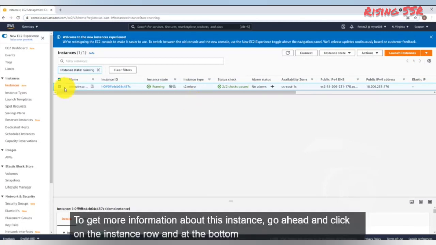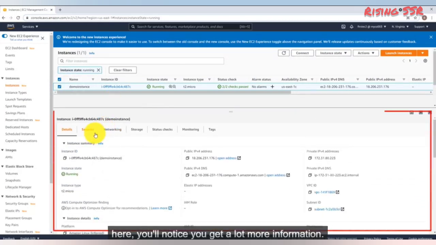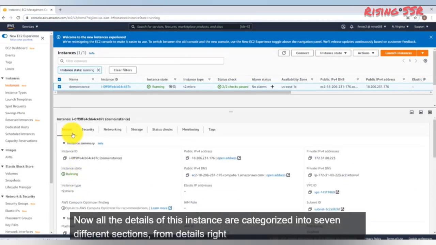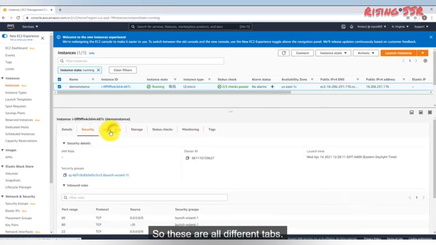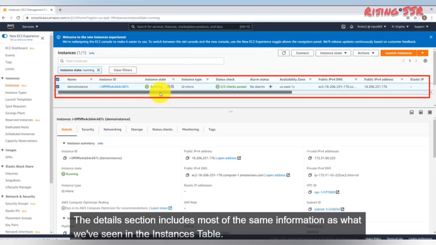To get more information about this instance, go ahead and click on the instance row. And at the bottom here, you'll notice you get a lot more information. Now, all the details of this instance are categorized into 7 different sections, from details right up to tags. So these are all different tabs. The details section includes most of the same information as what we'd seen in the instances table.